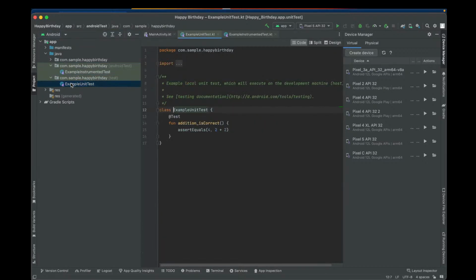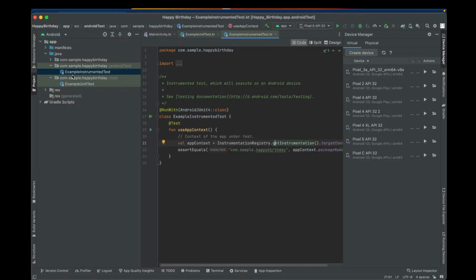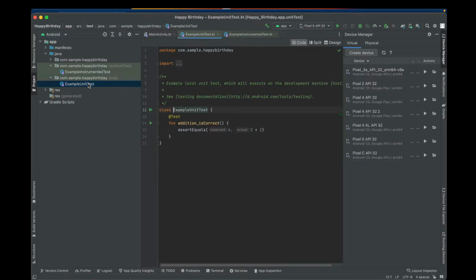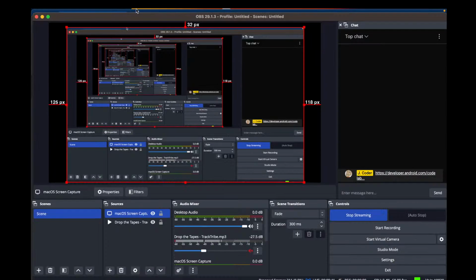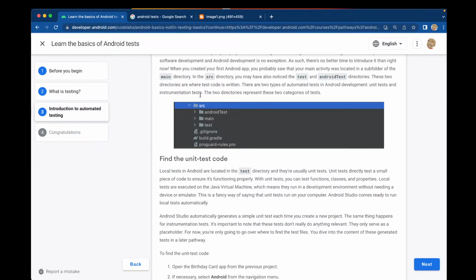This one is your unit tests program file, and this is the instrumented test. That's where you will find your test cases. All right, so that's what the lesson was talking about so far, and let's go back to the lesson.